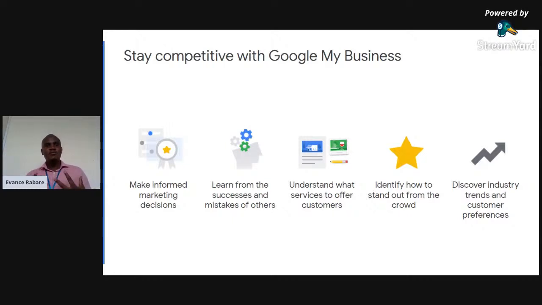Google My Business will help you in making informed decisions. So how do you make this decision? Within your Google My Business profile, there is a place called Insights. If you click on Insights, you're able to see the people who visited your website. You're able to know where they came from.